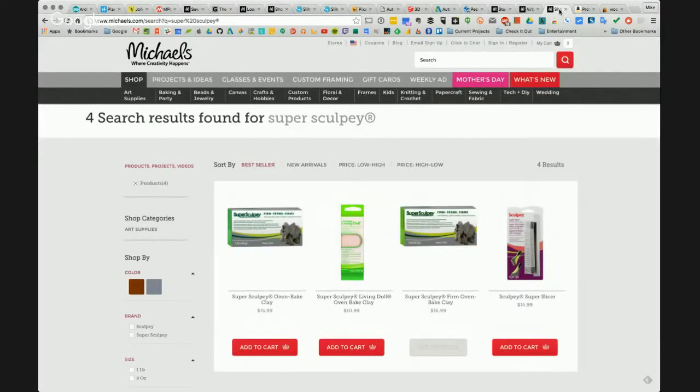Super Sculpey, another great material for building a prototype, either for an enclosure or for some sort of user interface part. Super Sculpey is apparently the very preferred, very nice modeling clay. You can also pick up some modeling tools. Again, look to buy these with your coupons, and you can usually save a couple bucks.